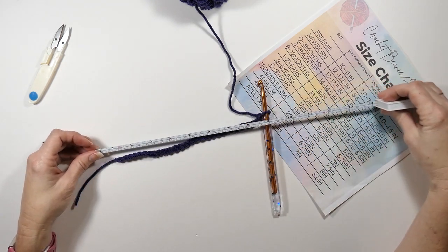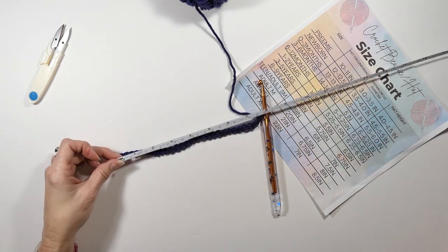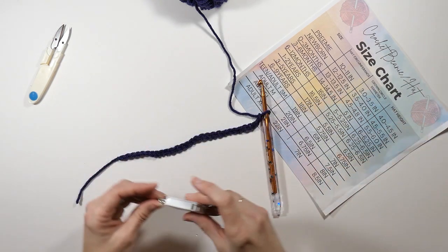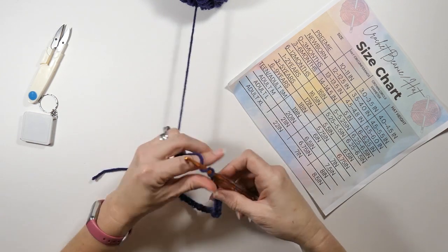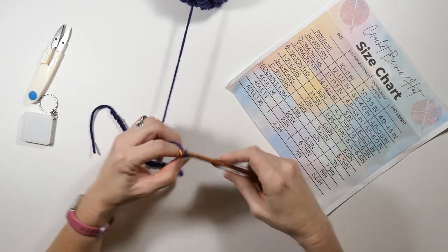So here, I'm just measuring, seeing how long I have to go. I've got a pretty good distance to go here. I've only got about 8 inches so far. So I'm just going to continue to chain until I get to my 20 inches.